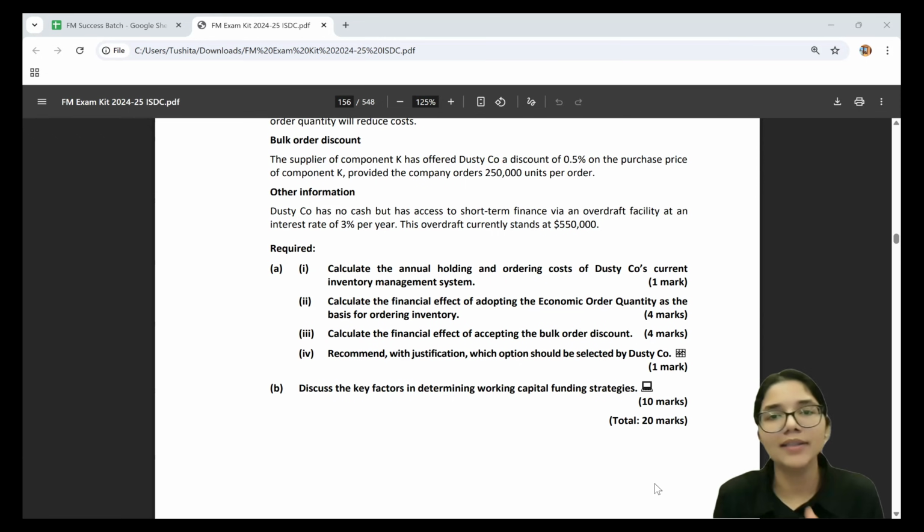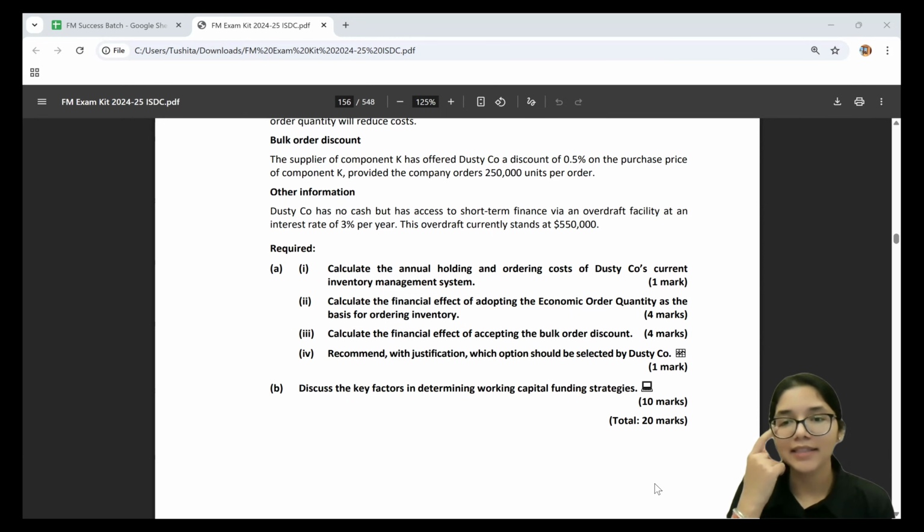And then on the other hand, which is the working capital investment policy, the name itself is telling you investment. So how much do you invest in current assets? That is what is the part of your working capital investment strategies. So if you invest too much in your working capital, you are called to be conservative or aggressive. If you are investing too much in working capital, too much of current assets you have, will it be conservative or will it be aggressive? Conservative.